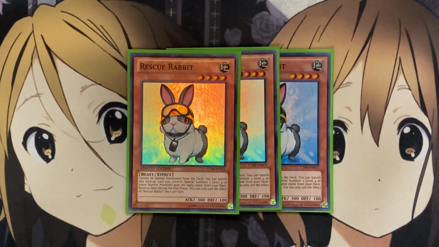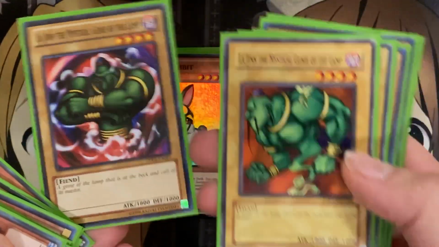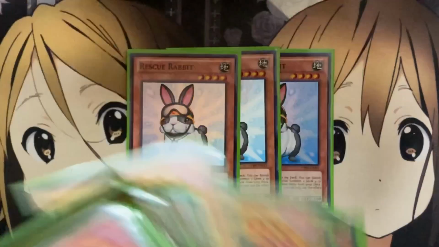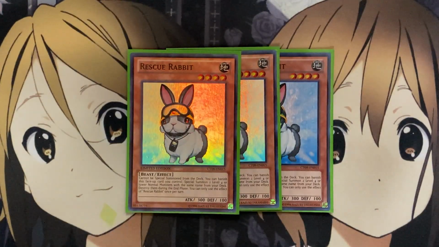I said it before, this is just an easy special summon option for you to be able to summon out 2 Jinn Mystical Genie of the Lamp, or your 2 Lord of the Lamp onto the field to then use for either extra deck plays or just more field setup for your other monsters.